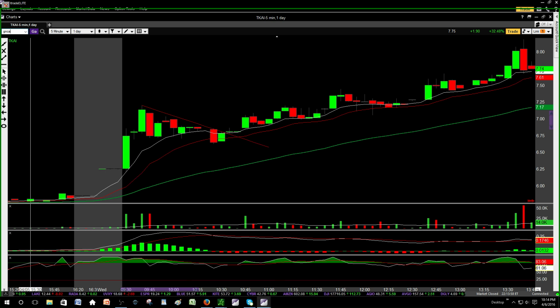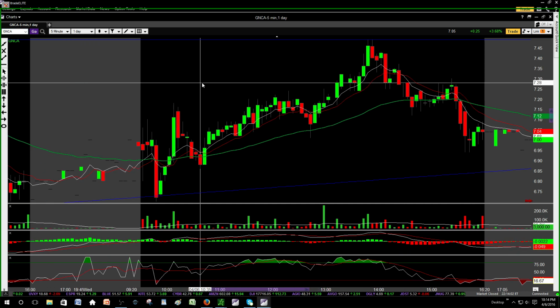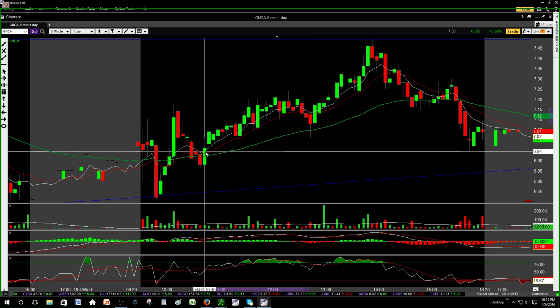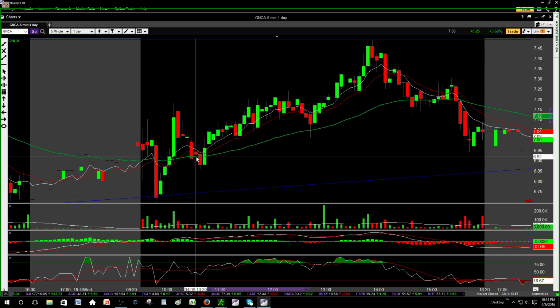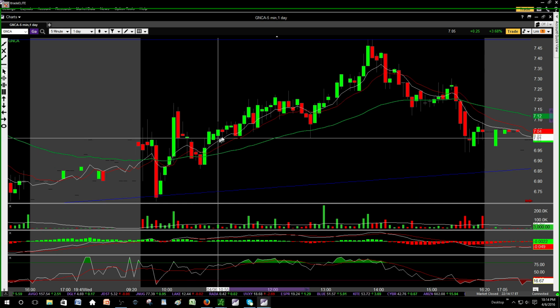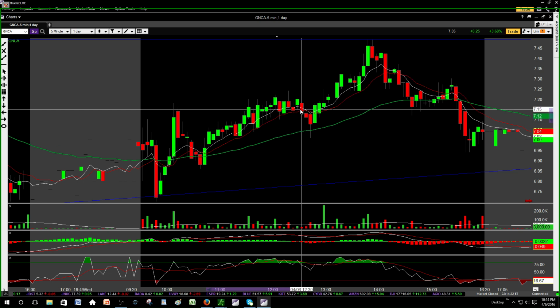And I'll show you what happened, how I had a perfect trade, and some idiot pulled it under the 50 EMA here and stopped me out. I got in at $6.90 long on GNCA off of the 50 EMA support, okay? And I wrote it up here. Chart was moving really nice. I had no problem with the trade. I just left it, didn't touch anything, didn't take any money.